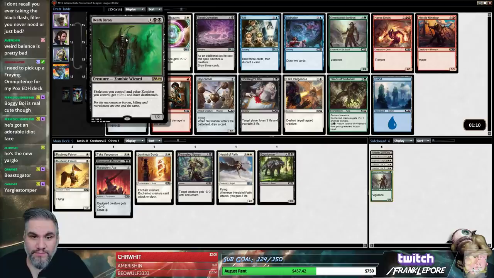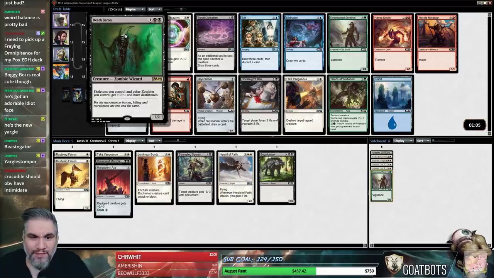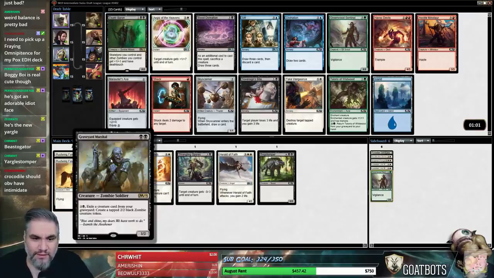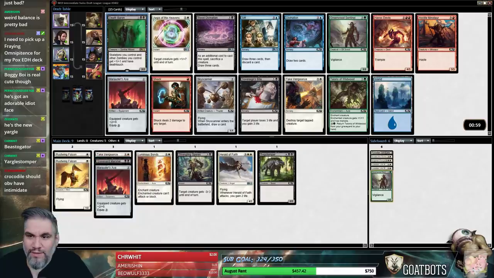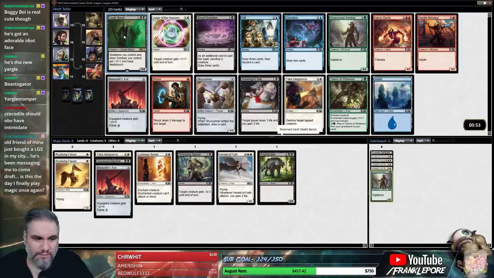Whoa! That's probably Death Baron over the other guy. Skeletons and other zombies. Huh. Are there even that many zombies in this set? Are there even that many skeletons? I'm going to take this over Sky Spanner or Blood Divination.